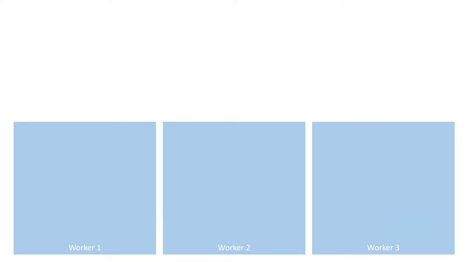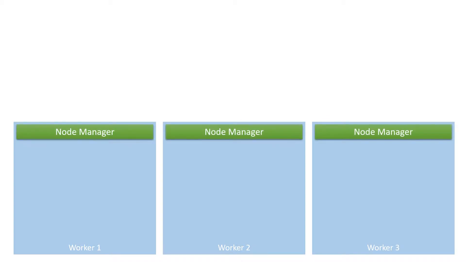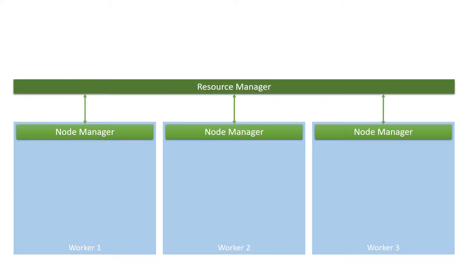Now let's see how YARN does that. So here we have three worker nodes, and on every node there is a process called node manager. The node managers keep track of what is running on their worker nodes and how many resources are left, and they report to a centralized resource manager process which is running on one of the master nodes. The resources on the worker nodes are not just distributed willy-nilly — they are distributed in containers. The containers are bits of allocated resource that are available to them.